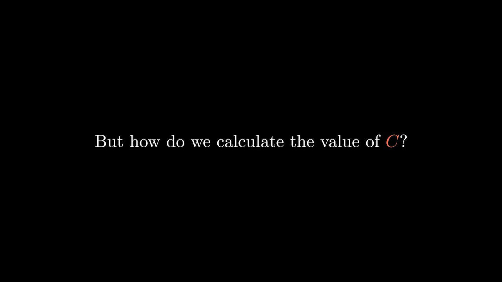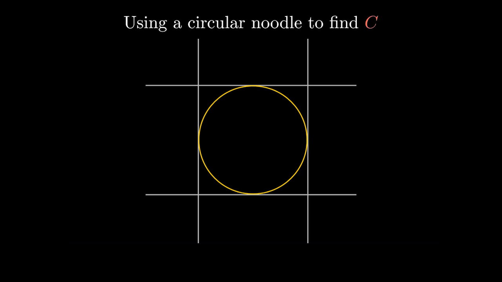Because c is a universal constant, we only need to find a single nice example to calculate c. As promised, this is where we're going to use circular noodles to our advantage. Imagine a circular noodle of diameter 1. This fits perfectly into our square grid. Here's the miraculous fact. No matter how this circle lands on the grid, no matter how we move it, it will always have exactly 4 crossings.